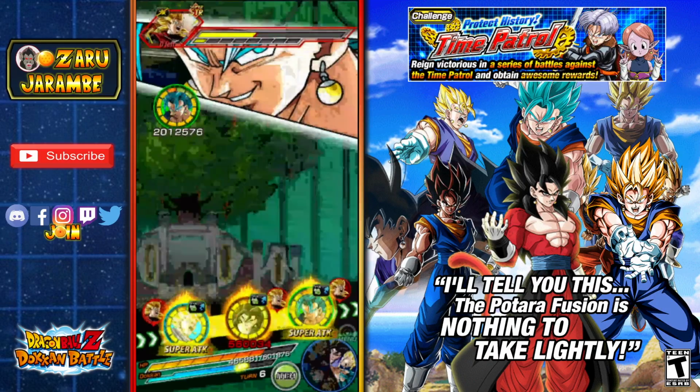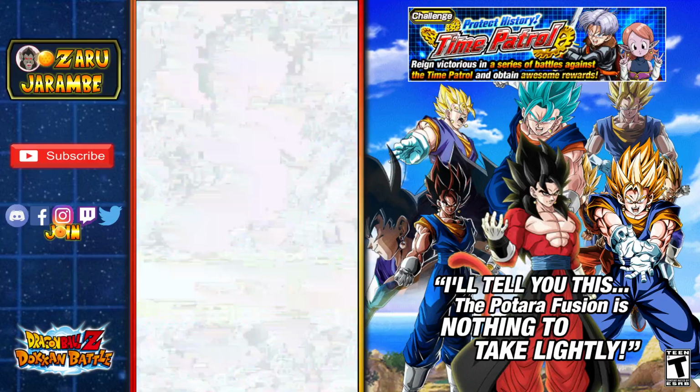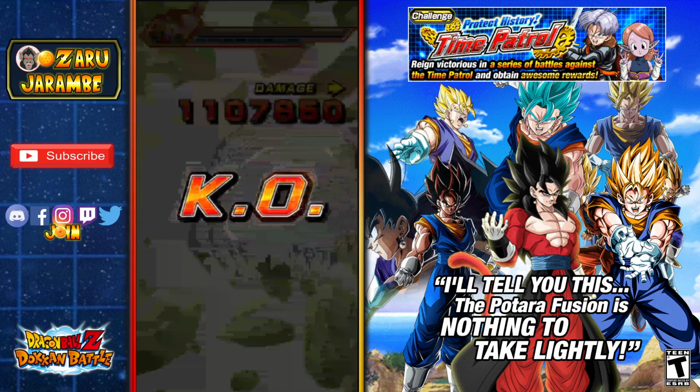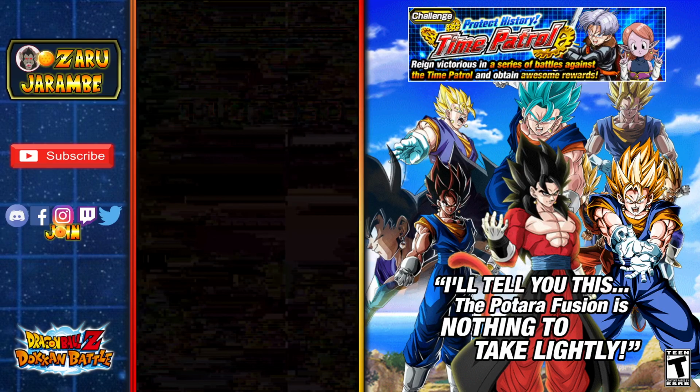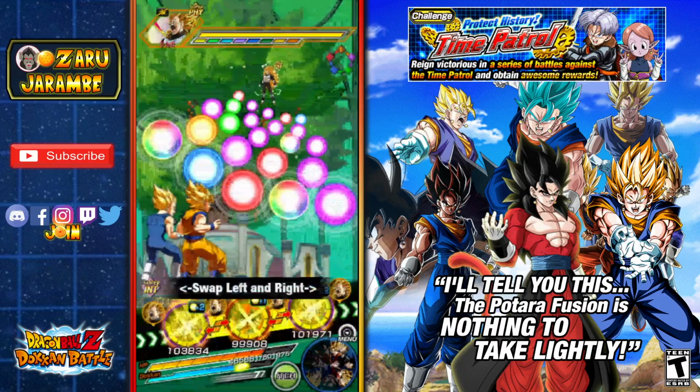You can actually activate, of course, you have the choice to activate his transformation, which gives a 50% heal. So not too bad there. But there we go, running right through here. Not having too much trouble yet.